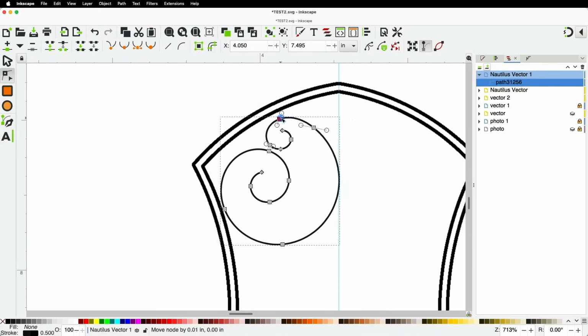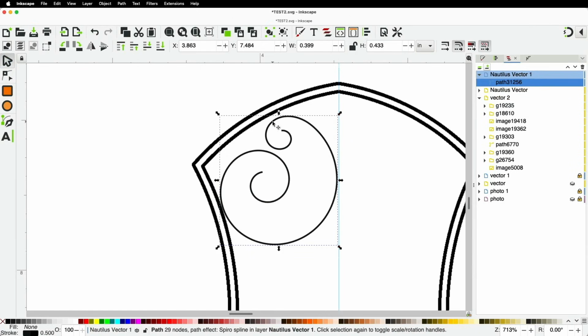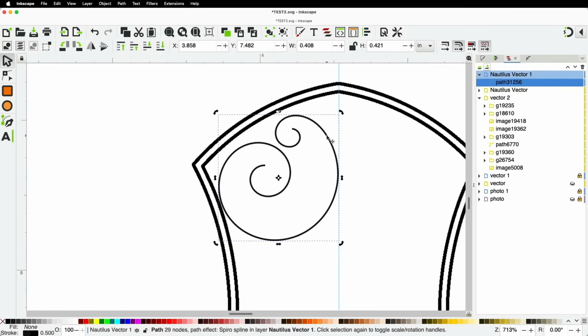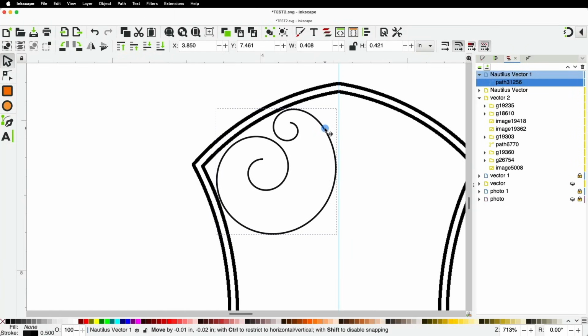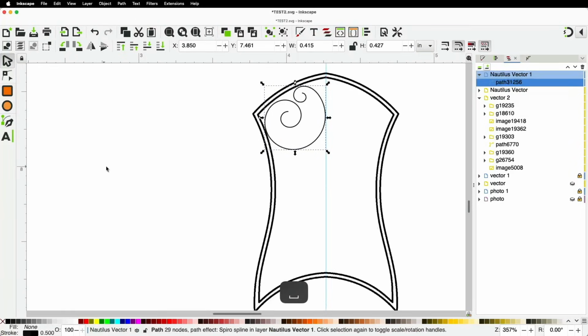Okay, let me just tweak it a little bit here. Let's bring this up to the top. Bring this around a little bit. Get everything, oops, how'd that happen? All right, now I'm going to go back to my selection tool. I'm just going to move this around, maybe rotate it a little bit to fit the space better. Okay, there we go. Now let's scale it out just a little bit more so it hits my center line. Okay, so now I have one scroll out of my layout.